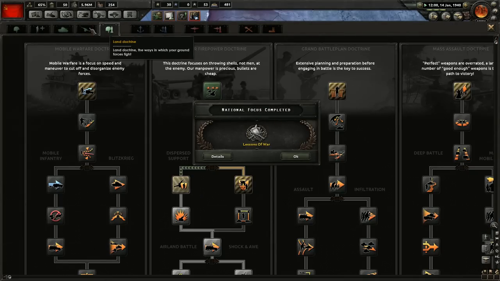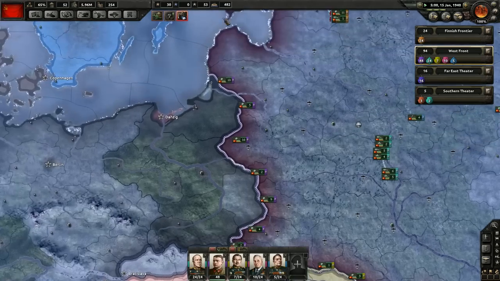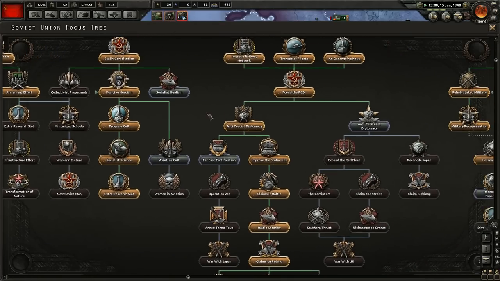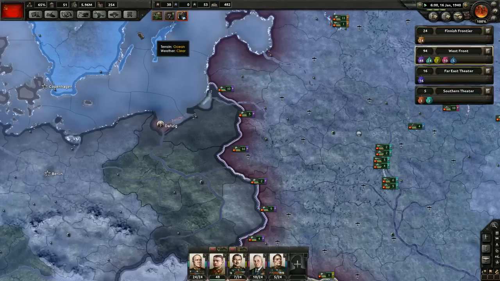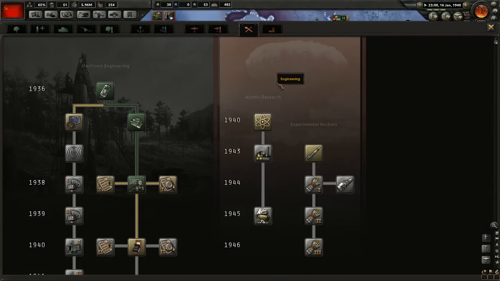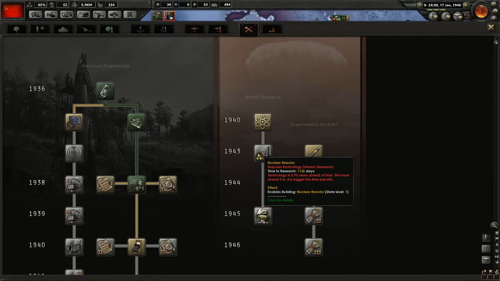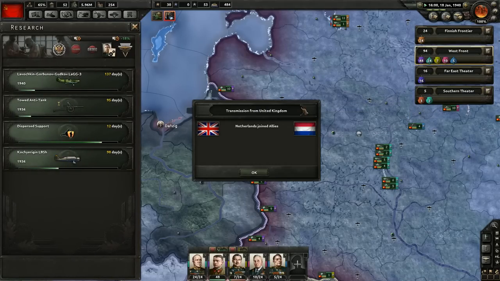So, got a doctrine under control here. Anti-tank. I do want to add anti-tank to my infantry divisions if I can afford it. Let's see. Lessons of war. Research city experiment. Nuclear technology. Oh, ho, ho. Yeah, I'm going to want to research that. It gives me research bonuses. Yes, the SU models are from the T-34 chassis.